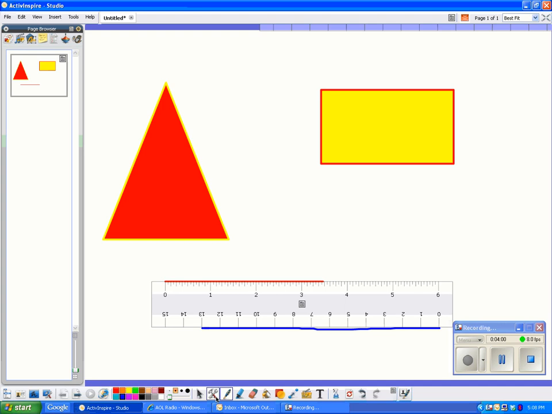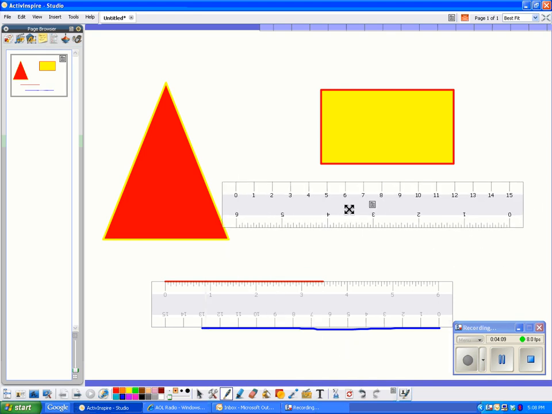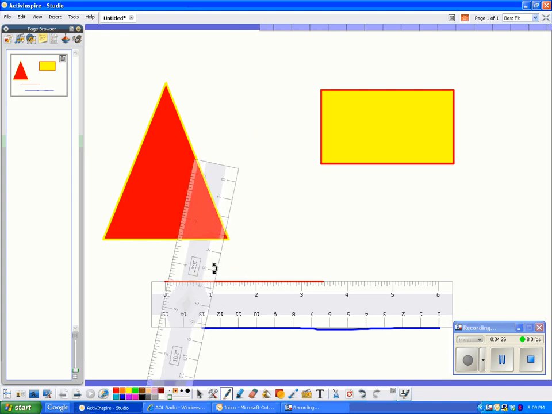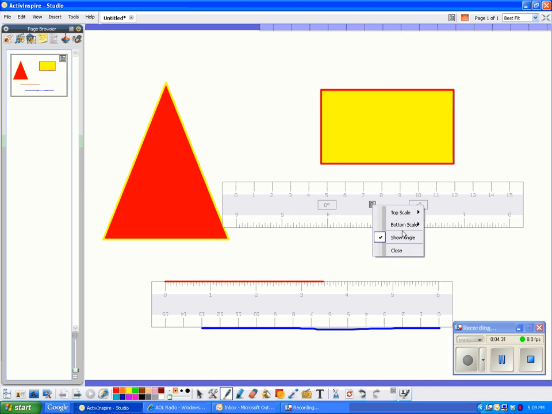First thing we did, to recap, we got our ruler by using the tool feature, and it's under Math Tools. We can change our scales. We can use millimeters, centimeters, inches, or if you want the bottom or top to have no units, you could do that also. One thing that I didn't show you was the angle. You can have the angle for when you rotate. You can have that on the ruler too. But for us elementary folks, that may not be necessary. For upper grades, it may be helpful.